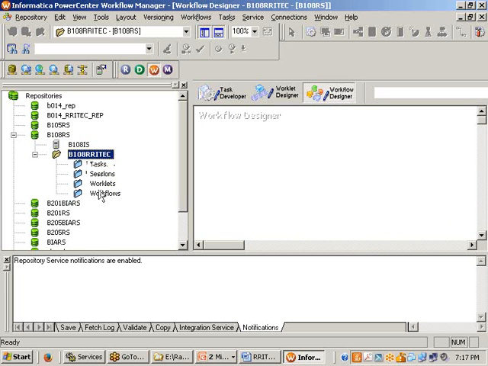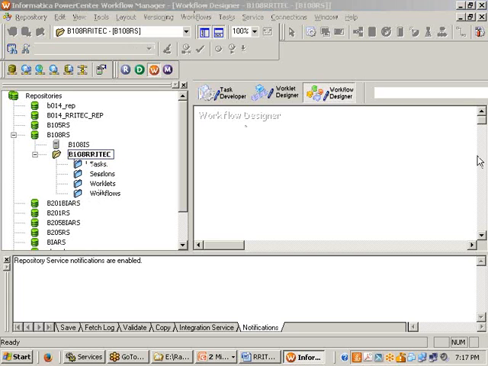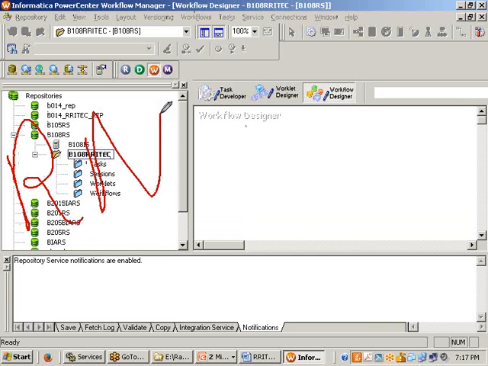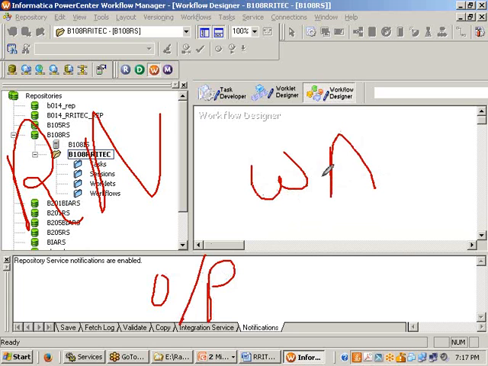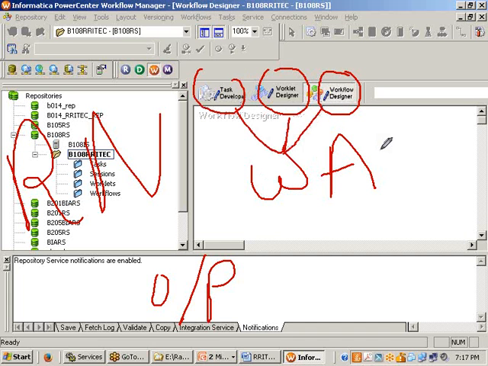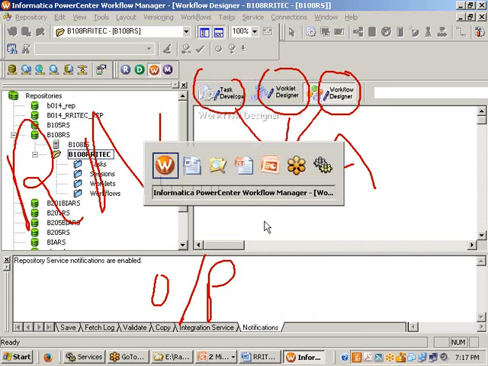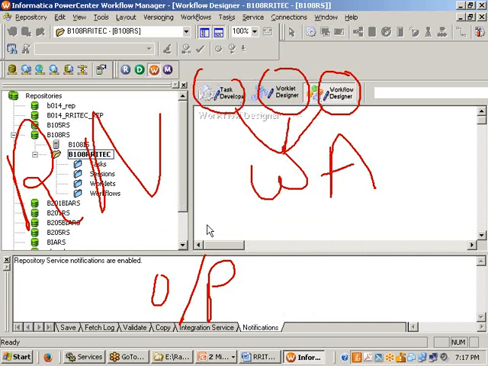Right. We got one window now. People already got the introduction to this window, right? This window is called the repository navigator. This window is called the output window. This is called the work area. These work areas are divided into three types: workflow designer work area, worklet designer and task developer. Three types of work areas are there. This is the introduction here. Now the first point is completed successfully.